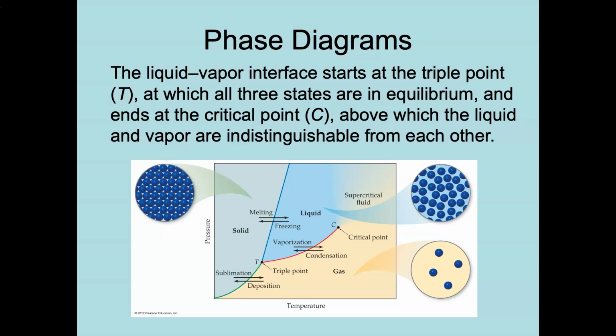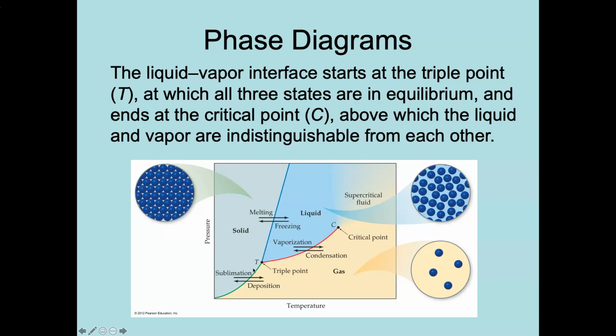Okay, so the liquid vapor interface is going to be referred to at the triple point, where all 3 states, solid, liquid, and gas, equally exist only at that one point. Okay, that will end at the critical point, also known as where the liquid and vapor are going to become a supercritical fluid. So critical point is going to be super useful for knowing when liquids and gases are indistinguishable from each other anymore. We get that supercritical fluid, which is a very interesting fluid to study if you're interested.